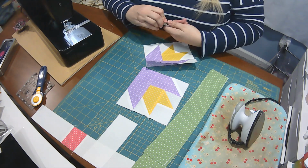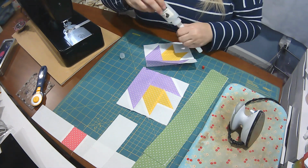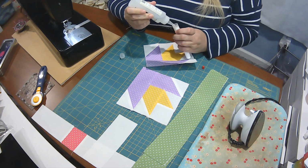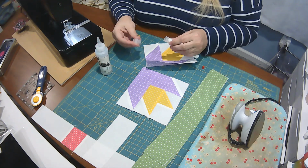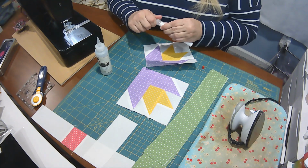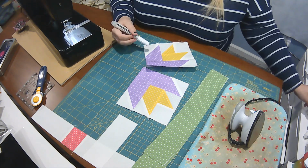I'm actually out of liquid in my pen, so I'm going to add a little more. This is how you add liquid to your pen if you guys have one. You just unscrew the end and squirt the liquid in. Don't overfill it because it will spill out if you do. Guess how I know that?